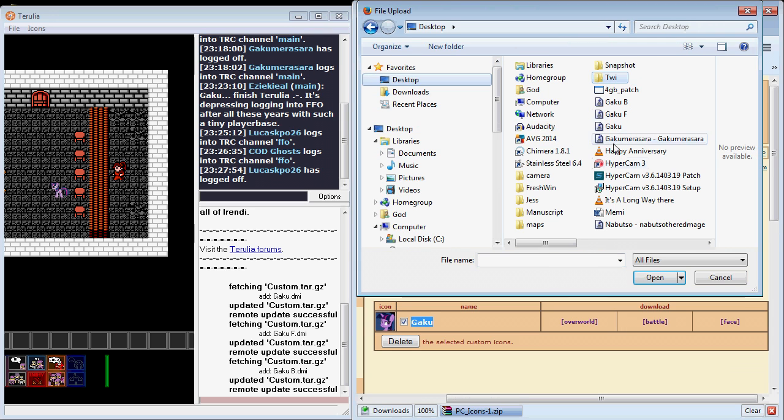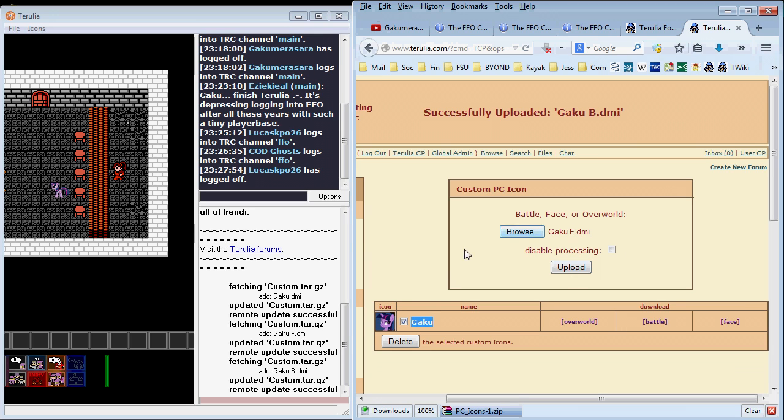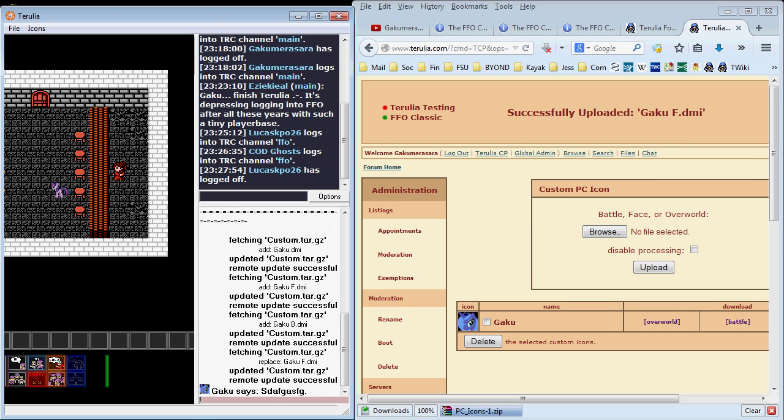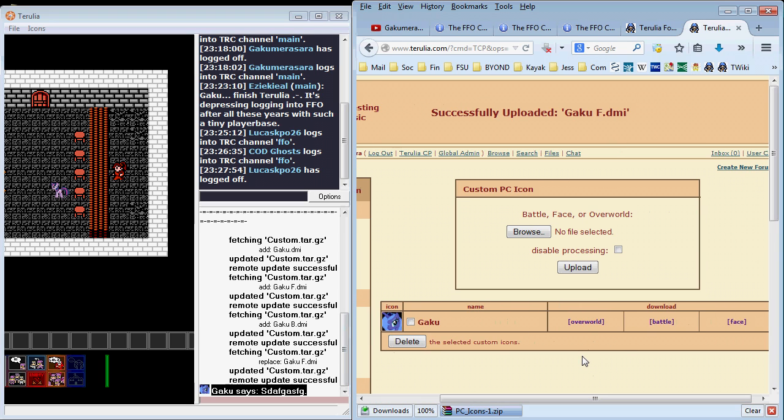So for example, if I wanted to, I'm going to change my face icon to Luna, which I can upload, and now all of a sudden I look like Luna, except it's just the face icon, so I have to actually say something. So here my face icon has changed to Luna, and that was done instantly in game, and whichever shard I happen to be in, that all happened instantaneously.